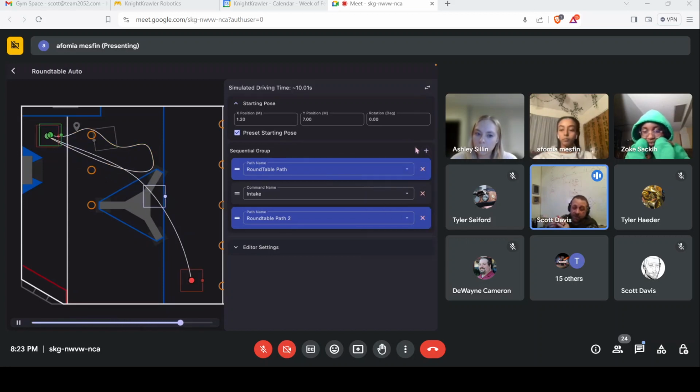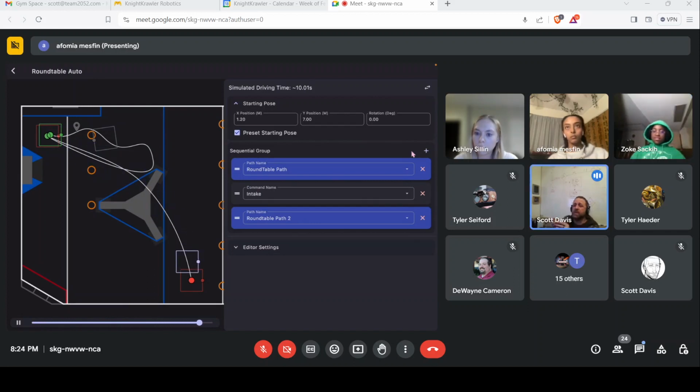But a different type of command might be something where you raise the elevator to a certain position. And if your command says, I'm raising the elevator, and it only returns finished when it gets to that point, what you'd end up seeing is you drive a path, the elevator would start moving up, and only when it got to its desired position would the command say, I'm done, isFinished would be true, and then you would start driving your next path. And you may not want to do that in a sequential command, so what you may want to do instead is a parallel command. So you'd say, while I'm driving, raise the elevator, and a parallel command completes when both of them have returned isFinished equals true. Did that make sense? Yes.